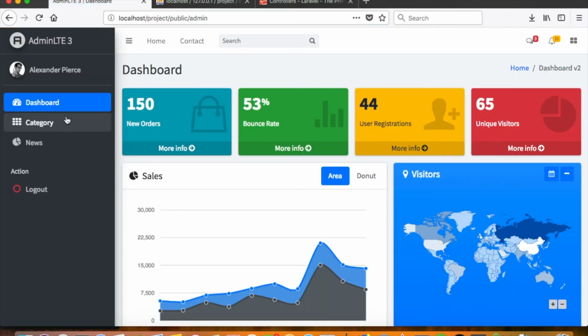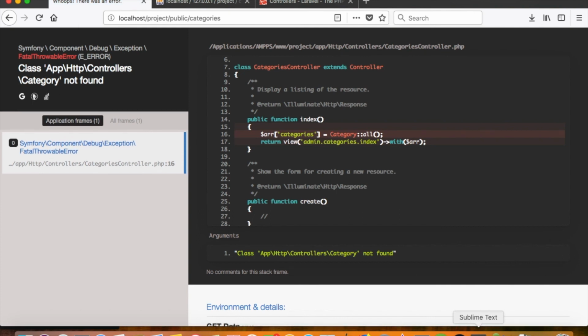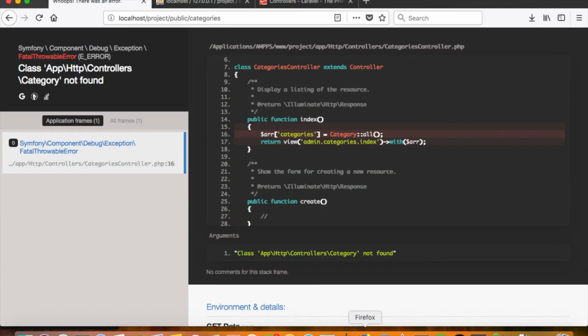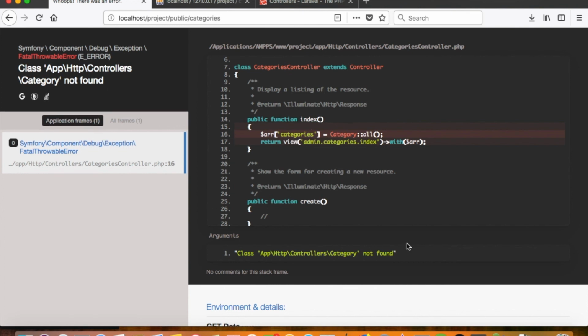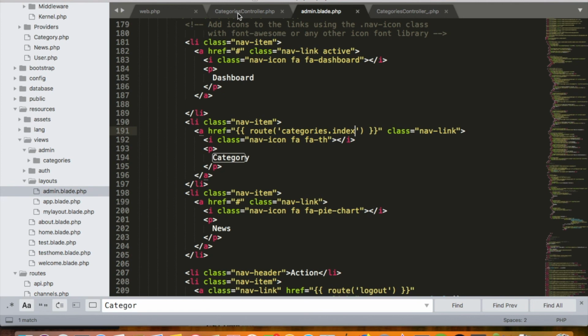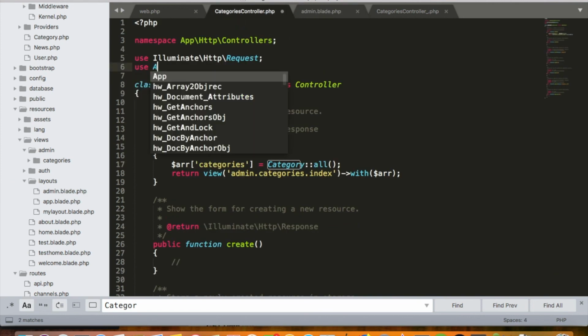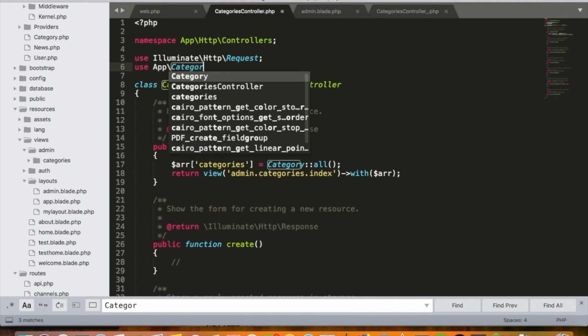Okay, now if you click on category, it is saying it is not category, it is categories. Yes, so it is saying class app http controller category not found in here. Okay, we have not used the model yet, so use app slash category.